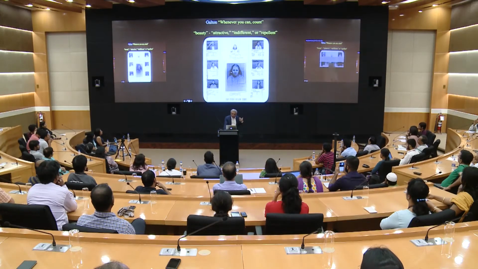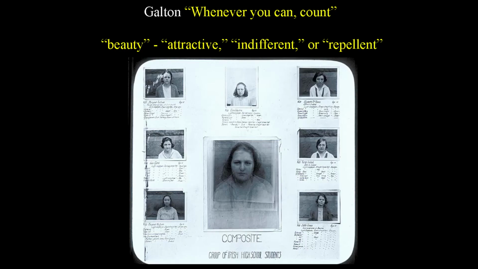And he used to say, wherever you don't have data, just start counting. One of his favorite things to do was to count. He used to walk around the UK, wherever he travelled, with pinpricks that he would make every time he would see a woman, and he would classify them in these orders of beauty: attractive, indifferent, and repellent, and so on. He would keep making notes, with the idea that if he could keep track of families, beauty would travel in families, and so-called repellents would travel in families because it was all genetically endowed, which, as you know, is not true.